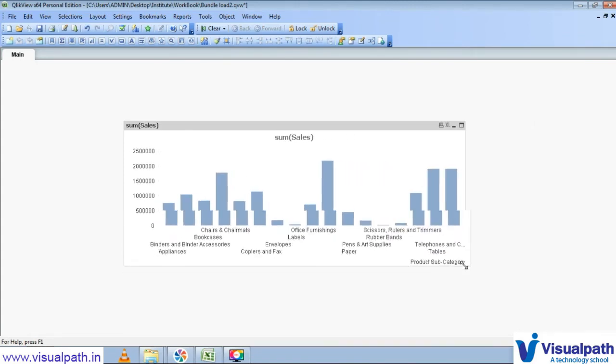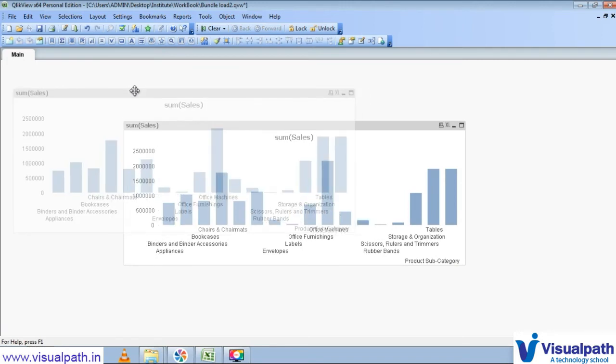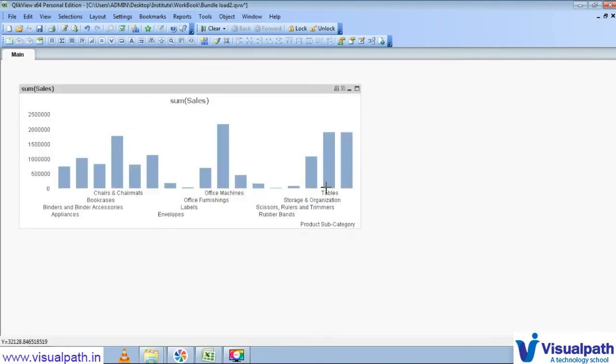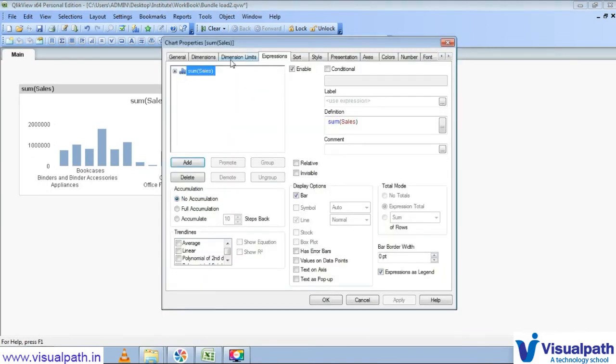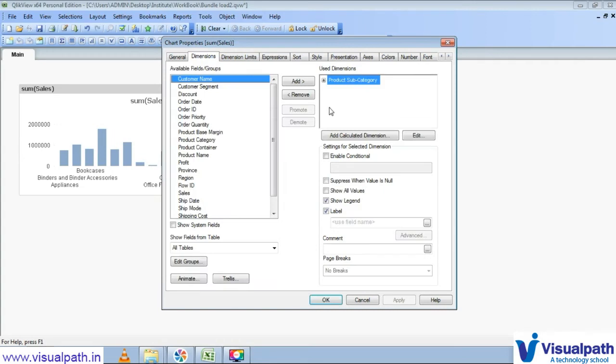We'll do one thing: instead of product subcategory, because there are many, we'll take product category. I'll remove this and take product category and click on OK.